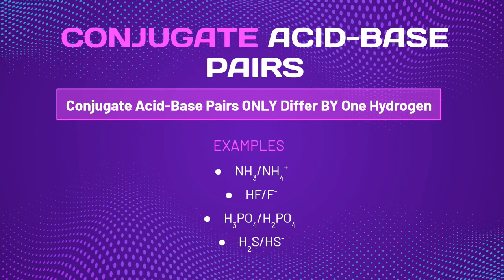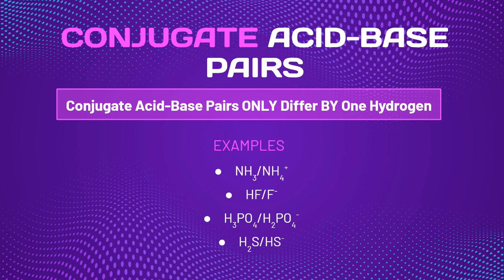There's also the issue of conjugate acid-base pairs. By definition, a conjugate acid-base pair can only differ by one single hydrogen atom. That's the only difference. Take a second and look over the examples I've provided. Do you notice that the only difference between the compounds in each example is a single hydrogen? Now, of course, when you add a hydrogen or take one away, it can affect the charge. But in terms of the atoms involved, the only difference can be a hydrogen.